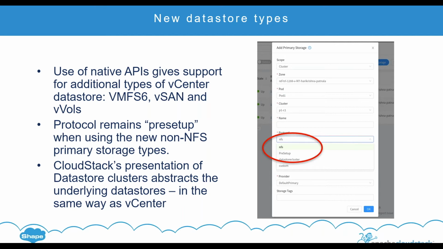When setting it up, we still use the old pre-setup approach. So there's no change in what people need to know. A pre-setup basically says we don't know, as CloudStack, what you've set up in the back end. You can set up whatever you like, anything that vSphere supports in terms of a storage type that it would be presenting. Previously, we would just take the name of the datastore you give us and put things in that. And if that's presented as iSCSI on the back or Fibre Channel or anything else, we're not going to check on you. We're just going to assume you connected it all up.